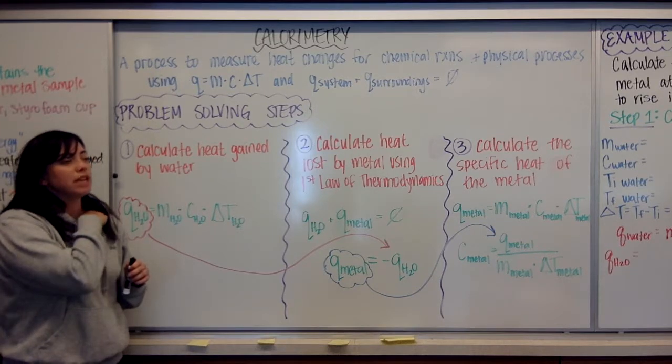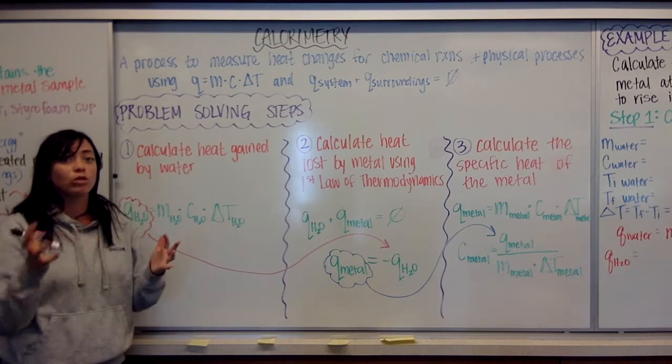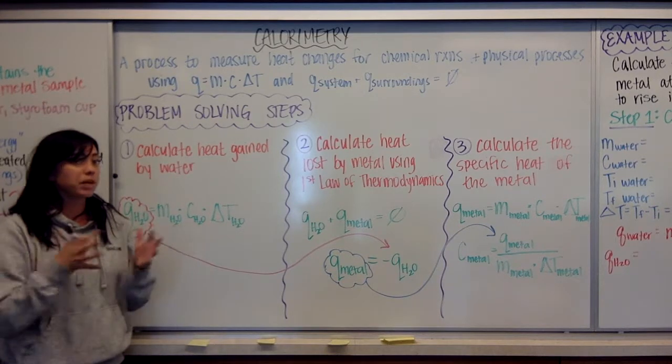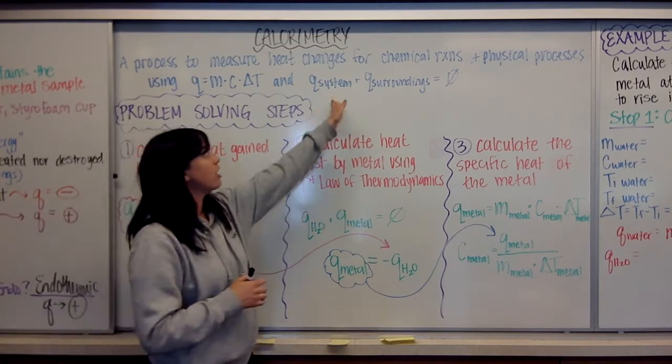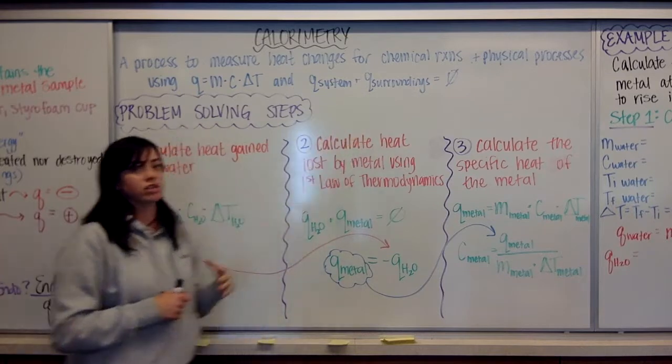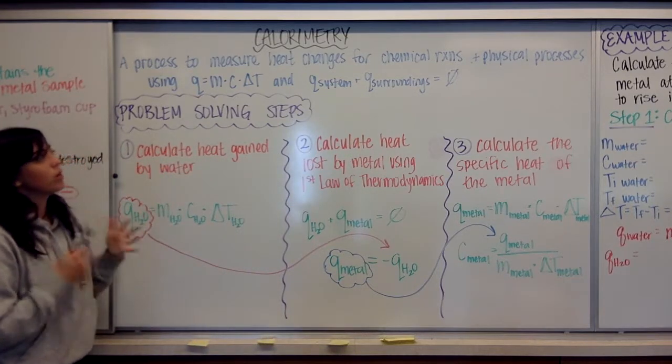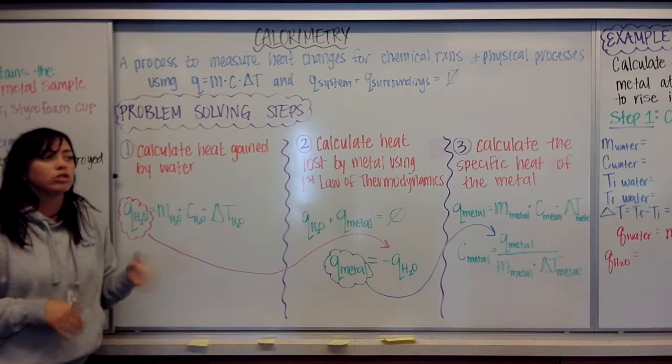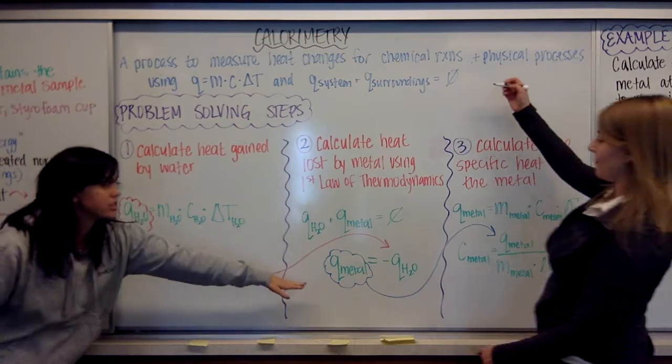is going to be equal to 0 because we're neither gaining nor losing any energy. It's not being created nor destroyed. So this value will always cancel out this one, or vice versa. It's going to be equal to 0. We rearrange that to say Q system is equal to negative Q surroundings, which you're going to see down here.